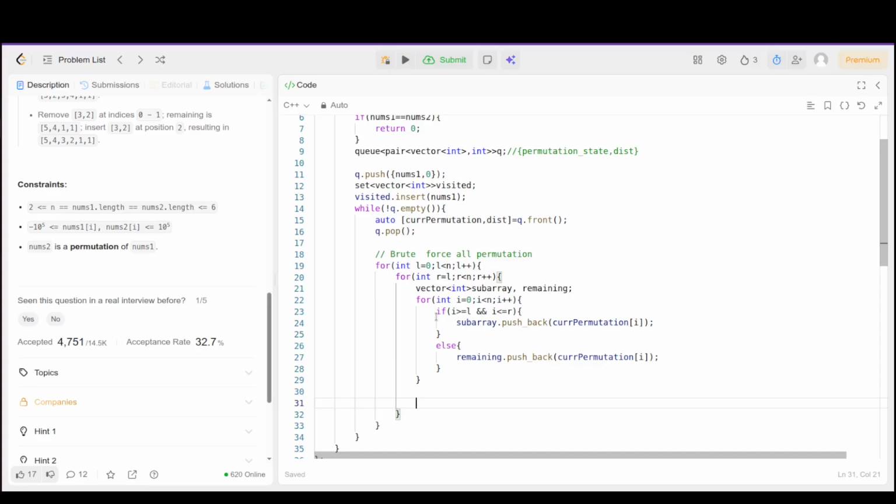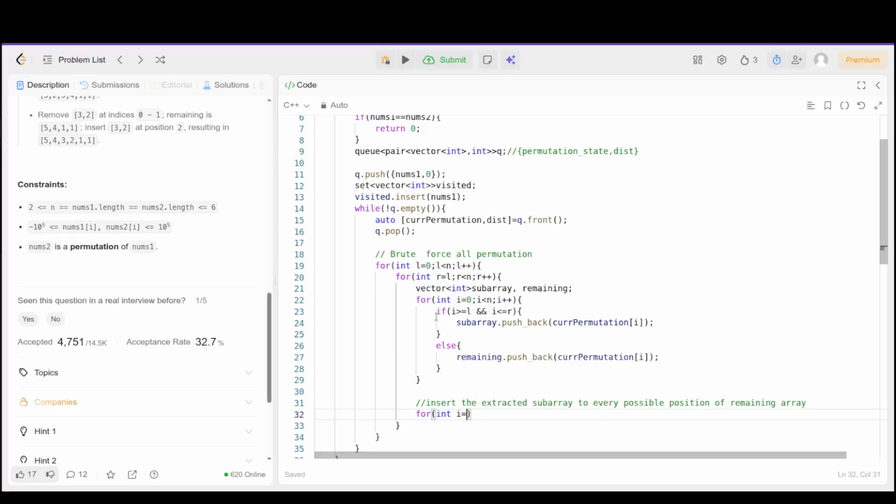After that, we just insert at each position. So next we try to insert the extracted subarray into every possible position of the remaining array.